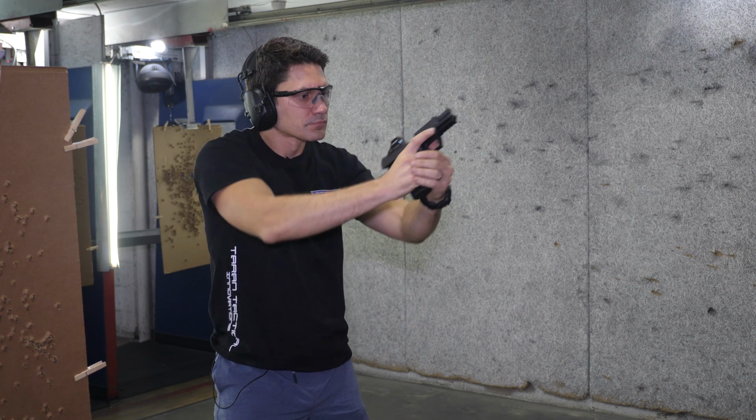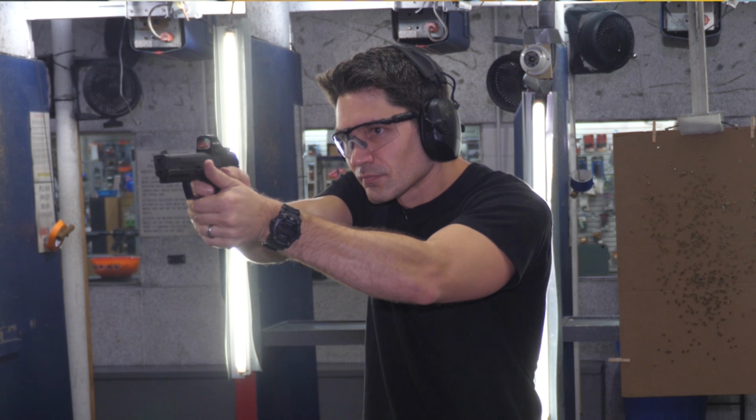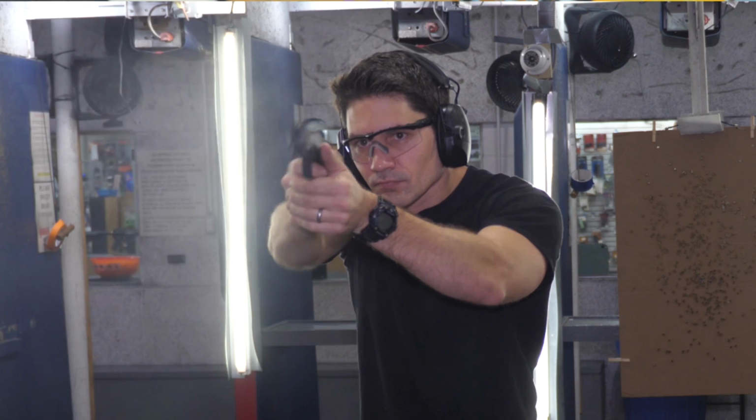If you guys are out there that you want a Glock 17, but you don't want a Glock 17, or for some reason you don't like the M&P, this is a great option. I highly recommend that you look at it. It shot deceptively well, and that's, I guess, what I would say.